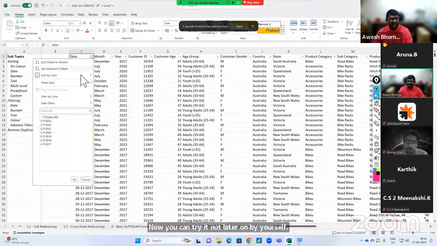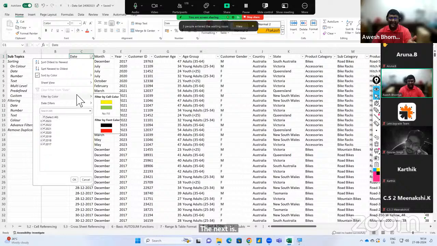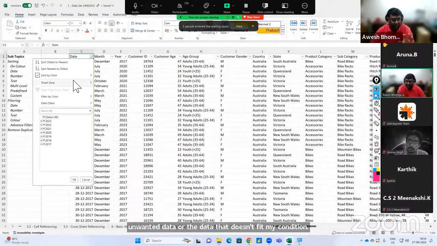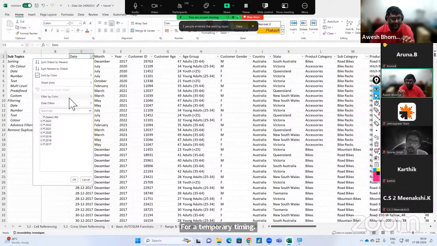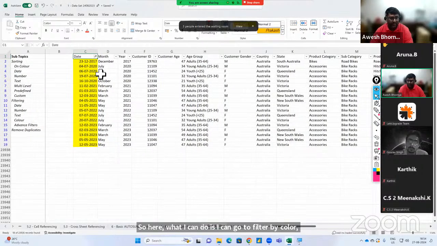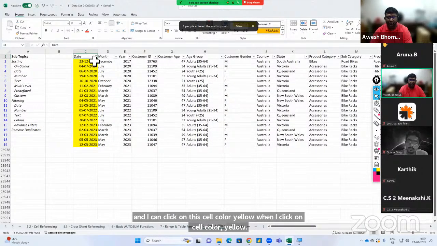The next is if I want to filter. Filtering basically means I am eliminating the unwanted data, or the data that doesn't fit my condition, for a temporary timing. So here I can go to filter by color and click on this cell color yellow. When I click on cell color yellow, it filters out all those records.